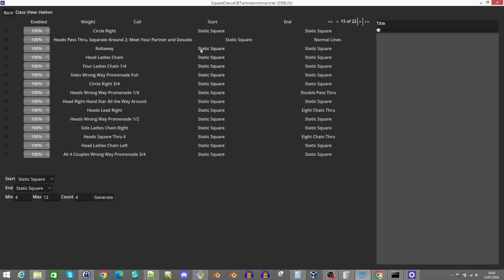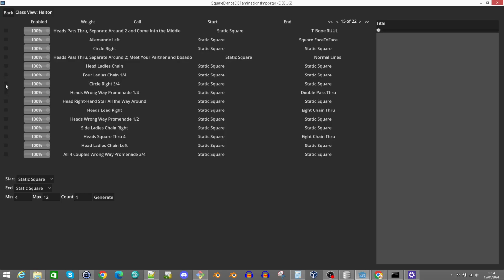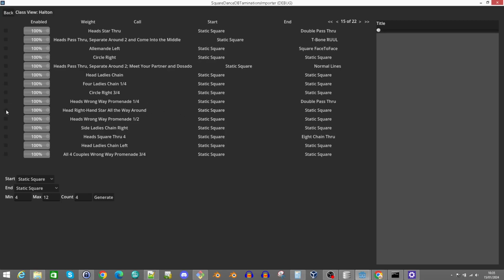So if you want to do that, you then select, say you wanted this one, you can say I want to select that one, and it immediately disappears. What it's actually done is gone to the start of the queue along with all the other selected ones. We can select a few other ones as well, just to give you an example. We can also select ones with different end formations. So this one starts in a chain through, so let's select that one.